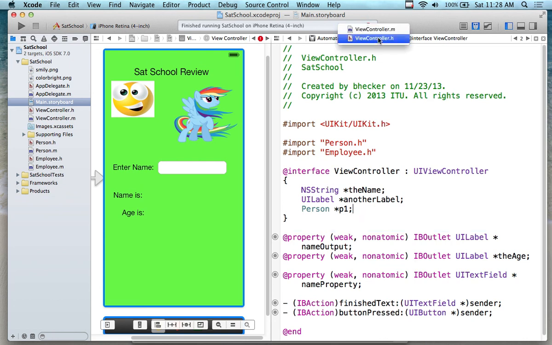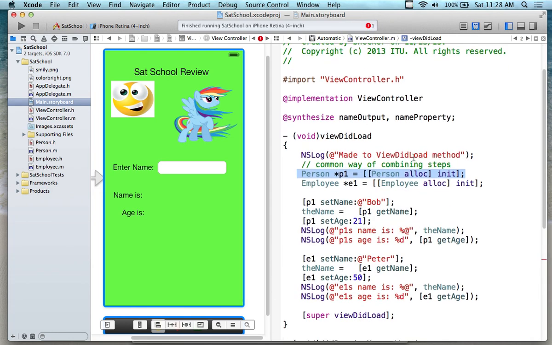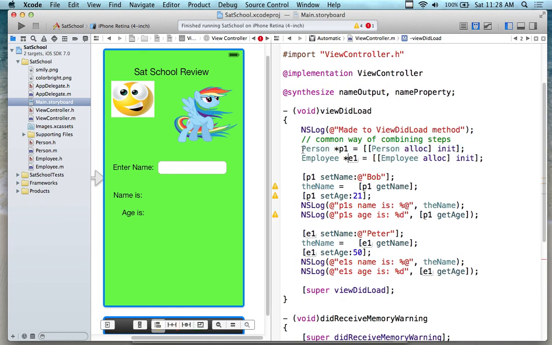And then I could put it up here. I could actually turn it into a property if I wanted to as well. But I'm not going to use the setters and getters. I wrote my own setters and getters, so I'm just going to put it up here. If I go over to the .m file, now this should give me an error message, but it doesn't because I've redeclared P1. But I could just do this. I could go P1 is equal to, and now it's not going to tell me that I've got all those errors.